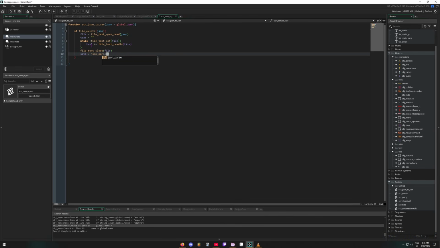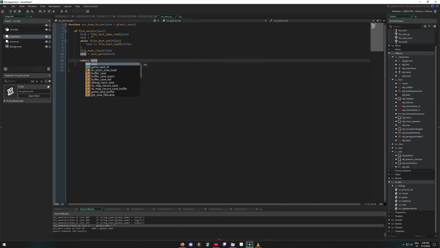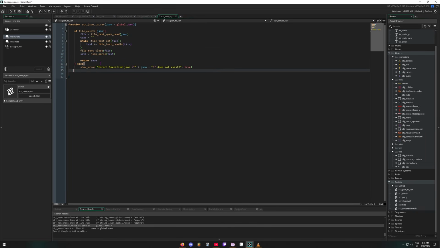If you want to read more about these functions, you can refer to the relevant pages in the Gamemaker code reference. We can optionally add an else at the end here and show an error telling us if the JSON we're trying to reference doesn't exist. This can be useful in certain scripts that you're making when you're adding new features like this, because it can tell you if you messed up your code at some point and need to make sure that you aren't trying to load a save in this case where none exists, or whatever specific case may exist for the feature you're adding.